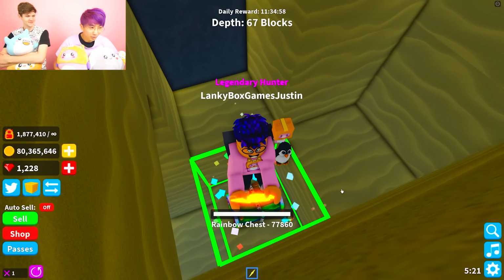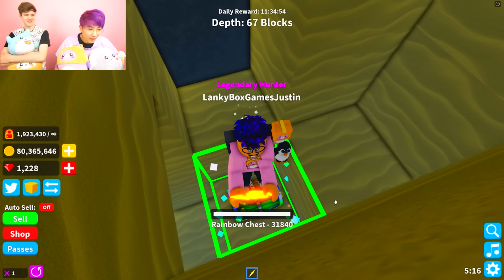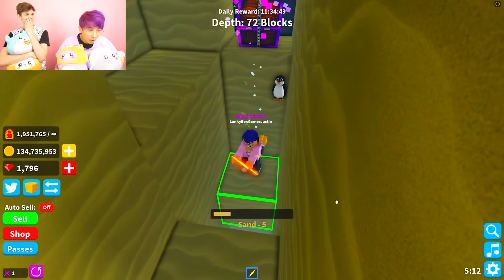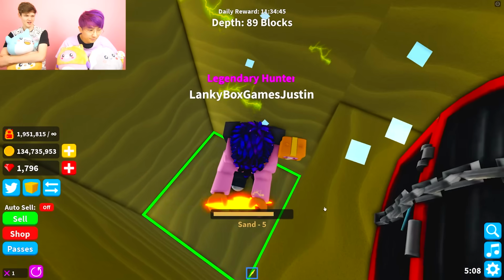No. All right, we're zooming, dude. We're zooming. All right, here we go. Yet another rainbow chest is ours. Come on. Yup. 54 million. Nice. Okay, so it's like random every time. All right, we're just going straight down. We're going to see how far we can go.